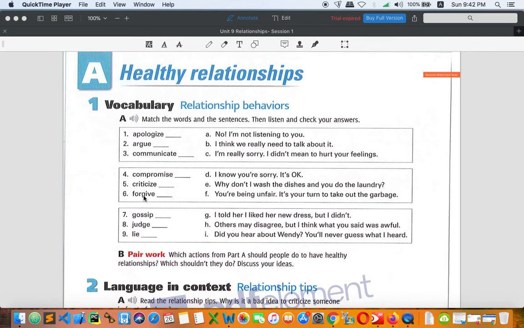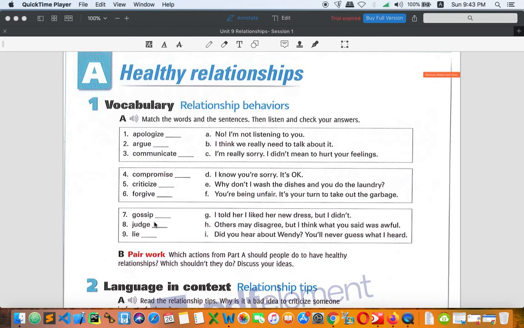Number 7, gossip. Gossip is, you know that, right? You love to talk about someone behind their back. I think a lot of people love to talk about others, right? You even talk about your friends, your family, and sometimes your boyfriend or girlfriend too, right? So people love gossiping, I know that, but sometimes it is not good. You might bring yourself some kind of problem, so please do not try that if you love gossiping.